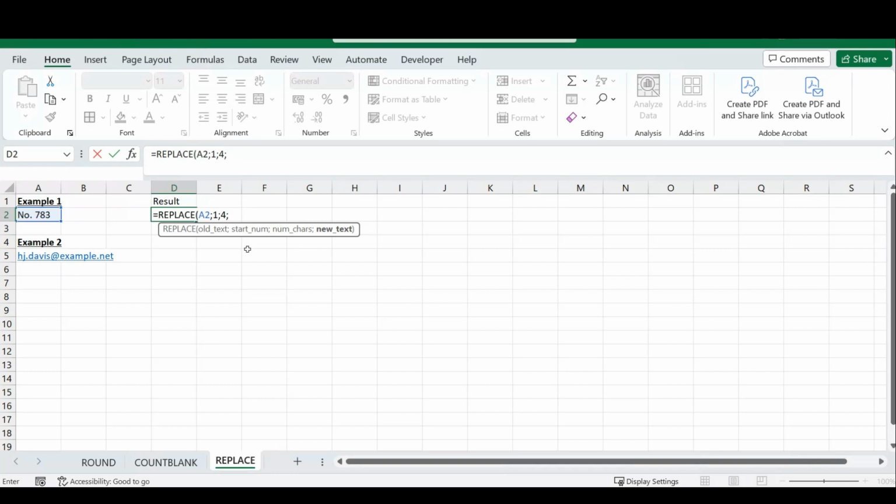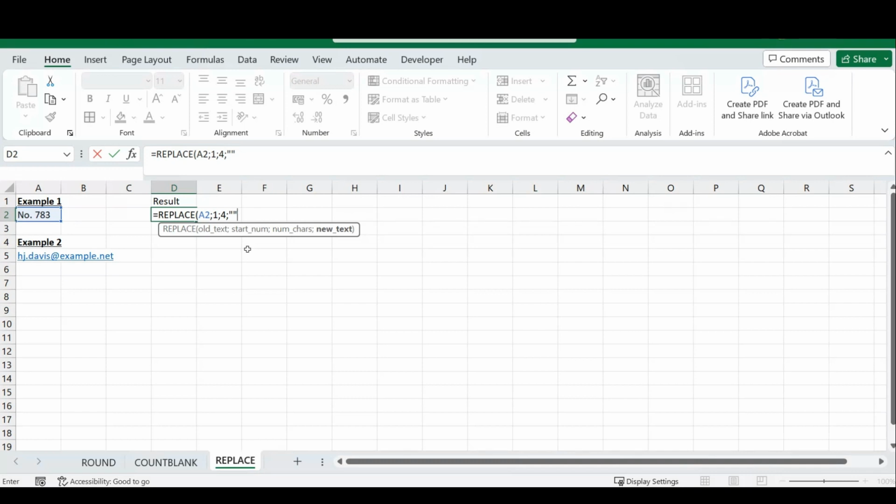That is the characters that we are going to replace with new text. And for this example, we actually don't want to replace it with any text, so we are just going to add 2 double quotes without a space in between them to demonstrate to you exactly how this works.